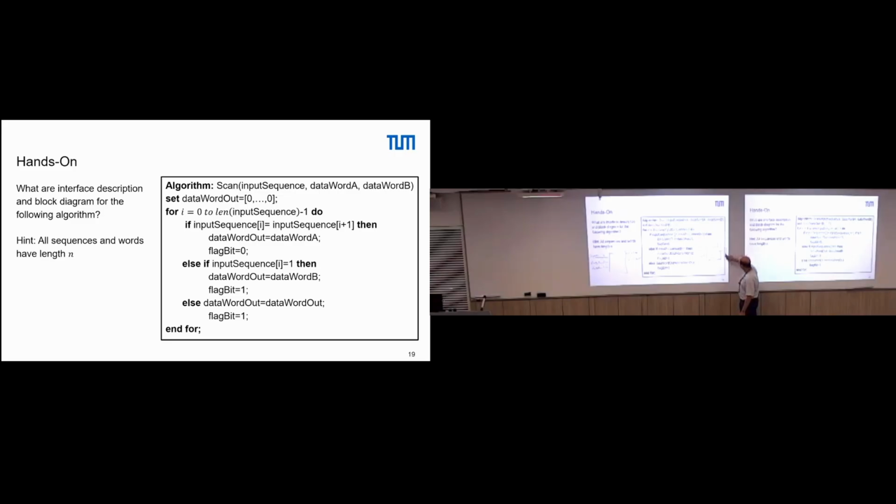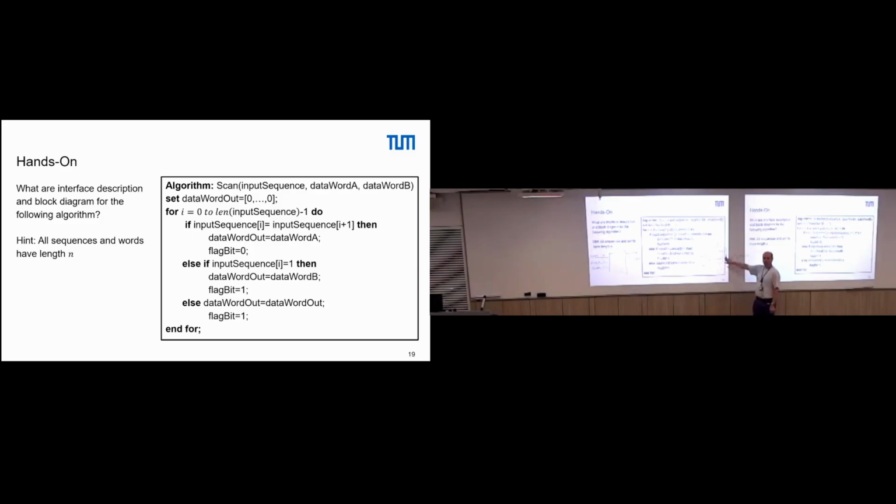So if the second bit is 1, the first bit should override it, because we always go into the first case. If the first bit is 0 and the second bit is 1, then we want to have the output data word B, right?